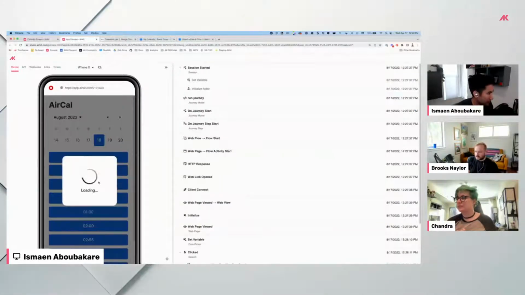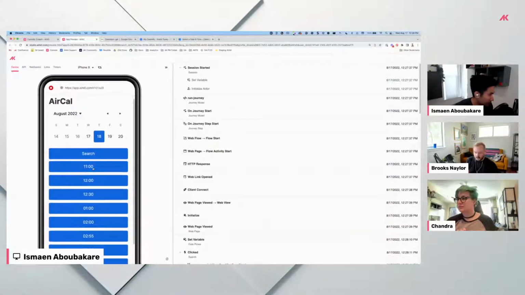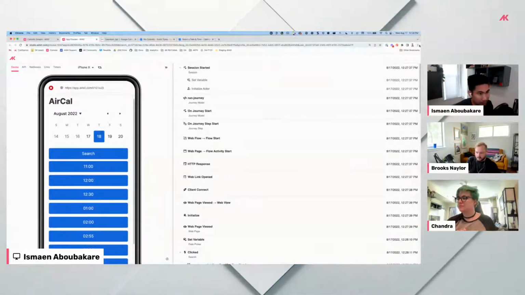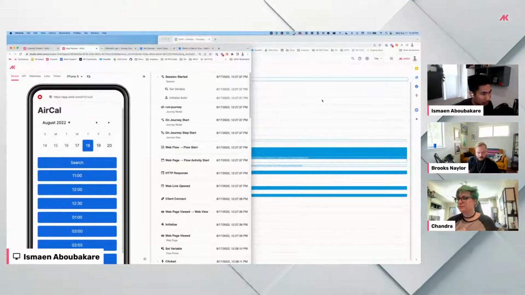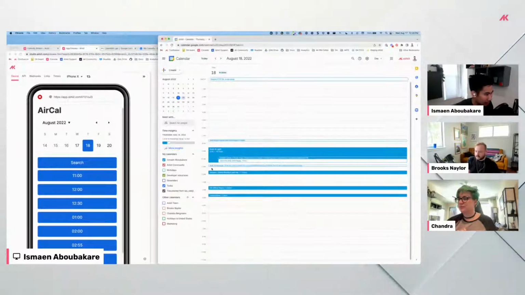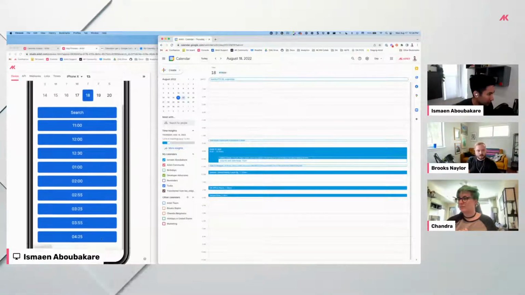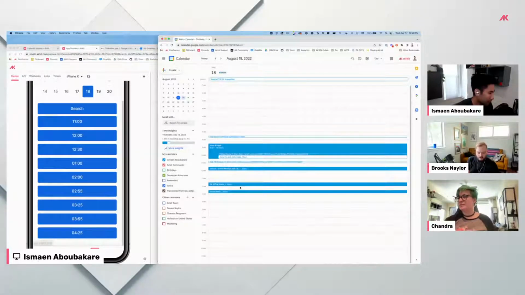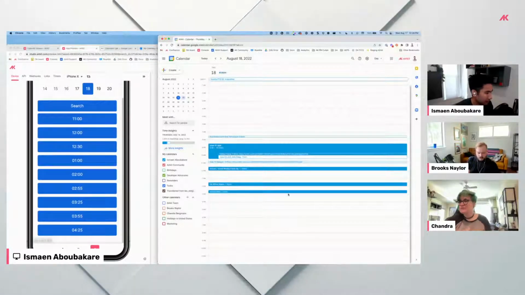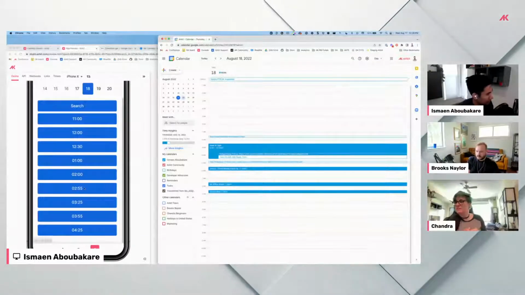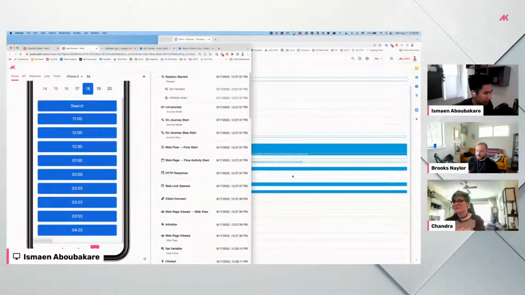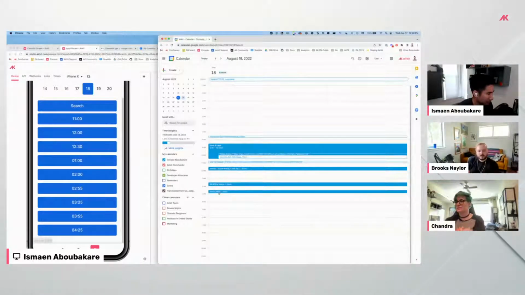If I go to the 18th, I can see I am free from 11 to 12. 12 to 12:30 I'm free. 1 o'clock I'm free. 2:55, 3:25, 3:55, and 4:25. Why are those getting incremented at the 2:55 mark? Oh, it's because this ends at 2:55.